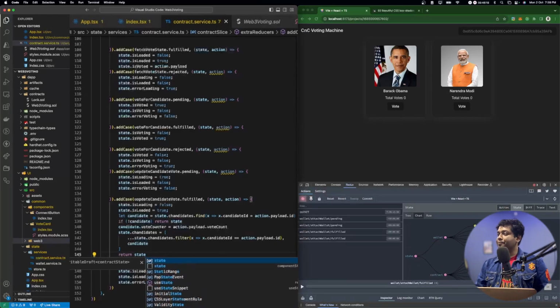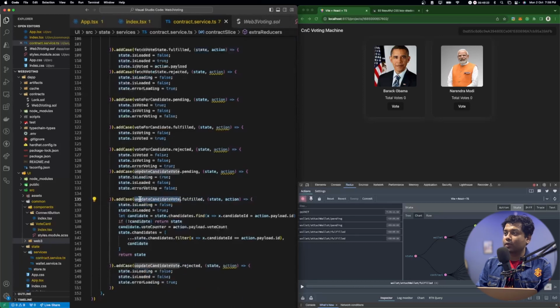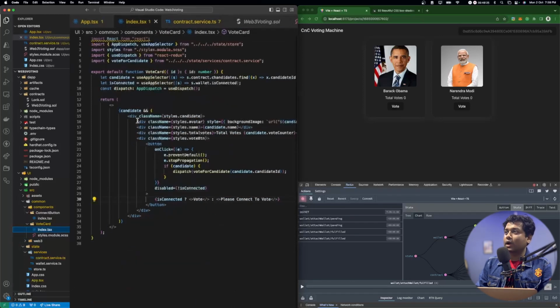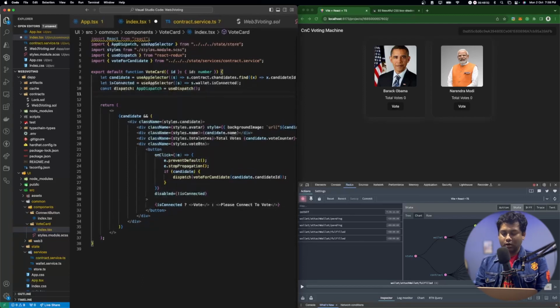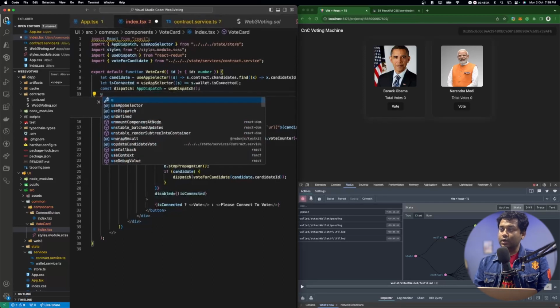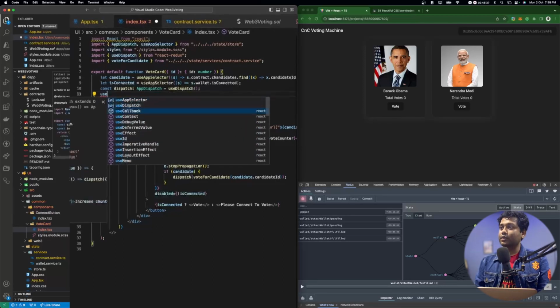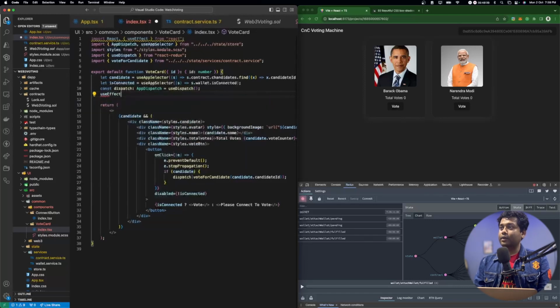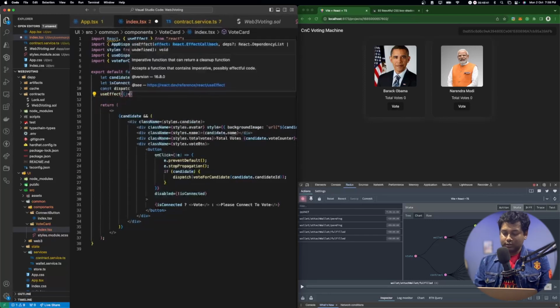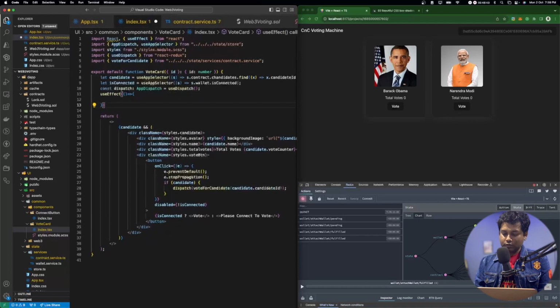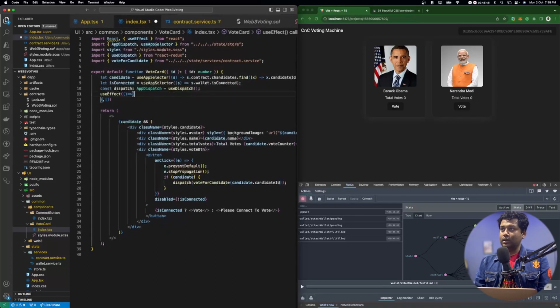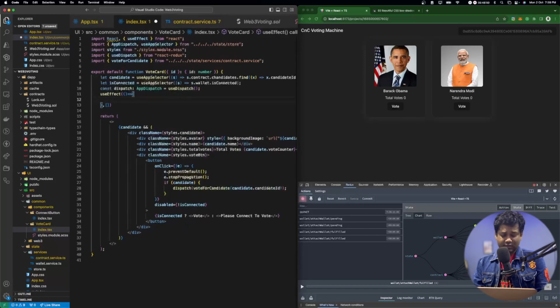Okay, now we have this service that we want to call in this vote card to update our vote count. Let's do it once the component is created. So to do that, useEffect, and inside this, this will be called only once because we are supplying no dependency in the dependencies list.